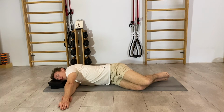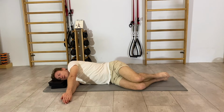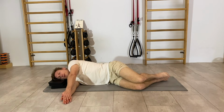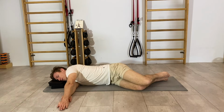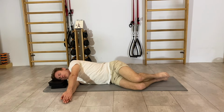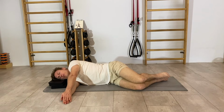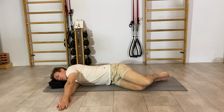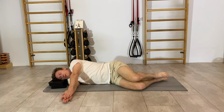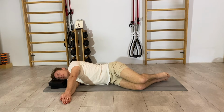Notice that your knee and your straight arm cannot move of their own accord. Your ribs and pelvis power your limbs as you do this movement. And that power comes through the muscles of your ribs and chest, of your stomach, and through your back. One more, forwards, breathing in to come to the center, and one more, backwards. Breathing in, then rest.